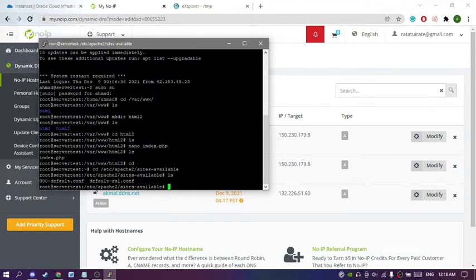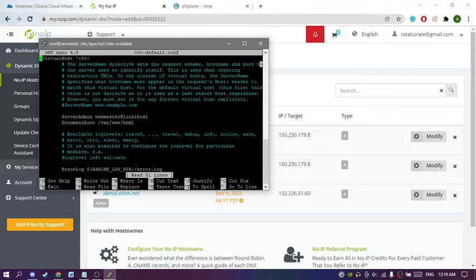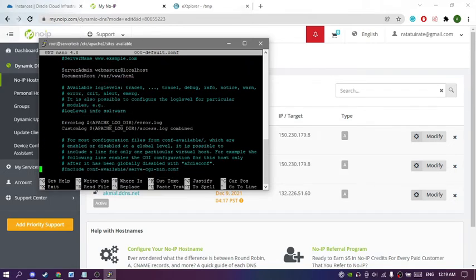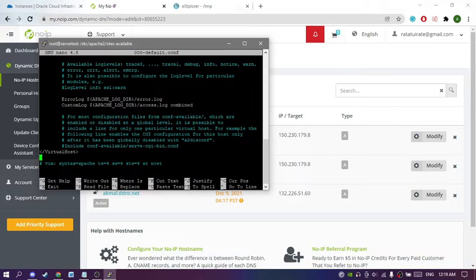So as we can see here, we have default configure 2. The 0001 is for port 80 and the default one is for port 443. So we go to the first one first, nano. In here we need to adjust this. No, this one is okay, but we need to add another one below this.